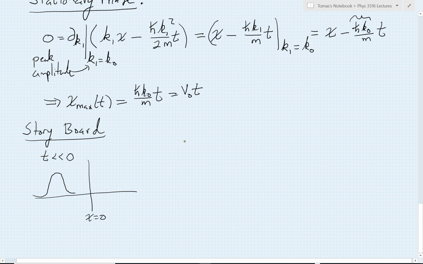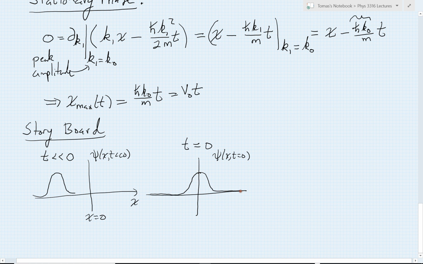And then there's also what happens when time is about 0, or say, t exactly equals 0. When t equals 0, if I plot ψ of x for t much less than 0 as a function of x, that's what I was plotting here. Here again, I'm plotting ψ of x at time t equals 0. And according to this, the peak location would be at 0. So my Gaussian packet would just be centered right here. But we want to be very careful about how we interpret this.